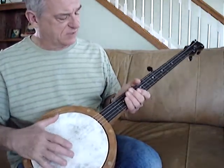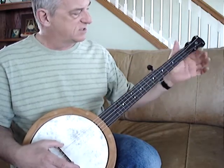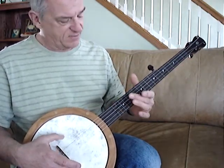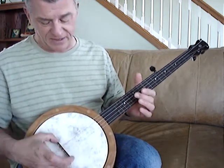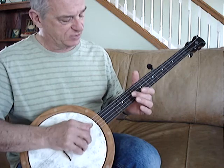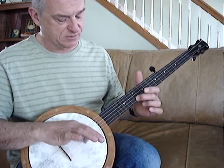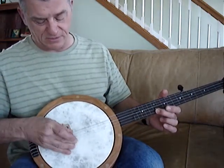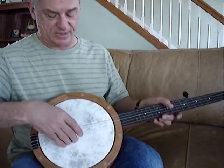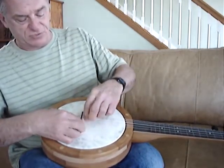Bridge position is generally twice the distance from the nut to the 12th fret, and you can measure that, but you also want to verify the bridge position by playing an octave on a string and then depressing the string, and moving the bridge forward or backward to set your intonation.